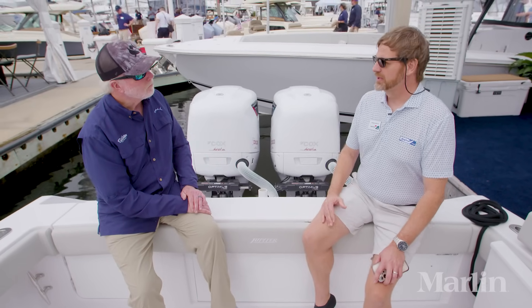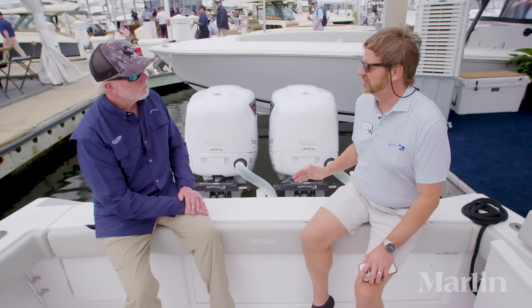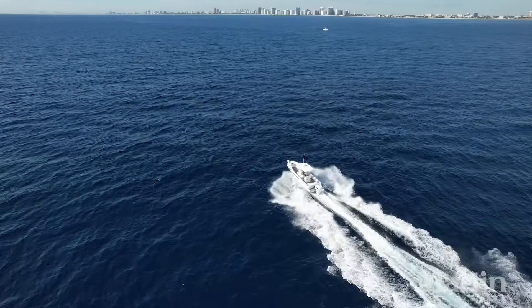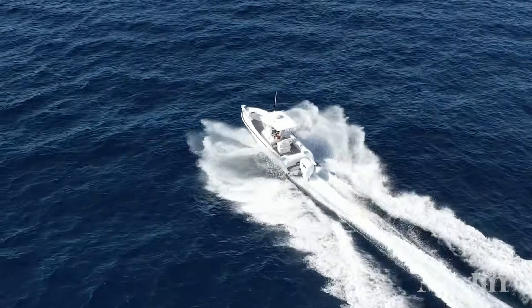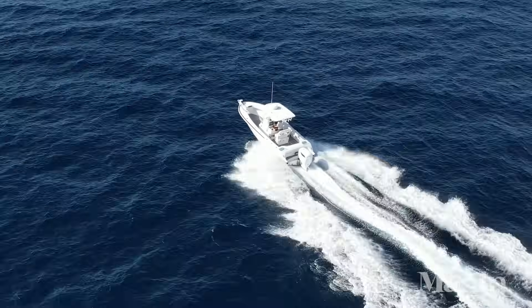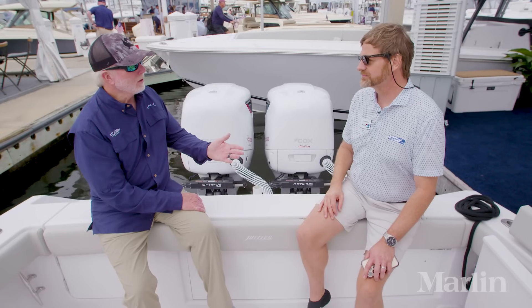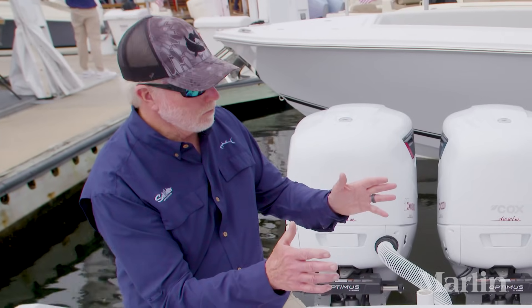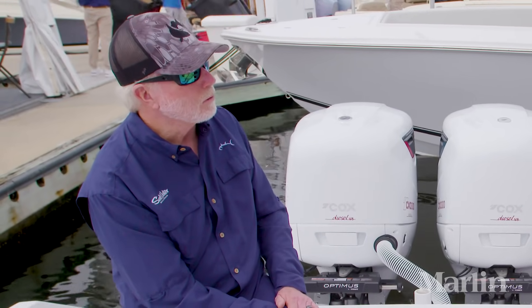The main thing about our torque is what it gives you right out of the hole — it is a very fast hole shot. The diesel engine's torque curve is very fast once the engine ramps up compared to a gasoline engine, so you get it pretty much immediately. These engines will take you forward very fast. That's what I found in my testing — incredible hole shot. They spin a big prop, just like inboard diesels, and they can really push that boat forward.